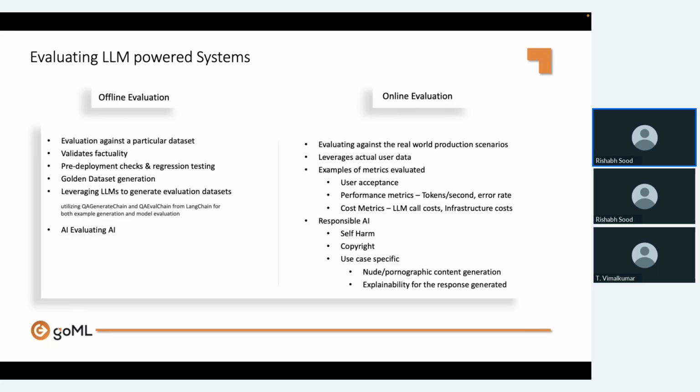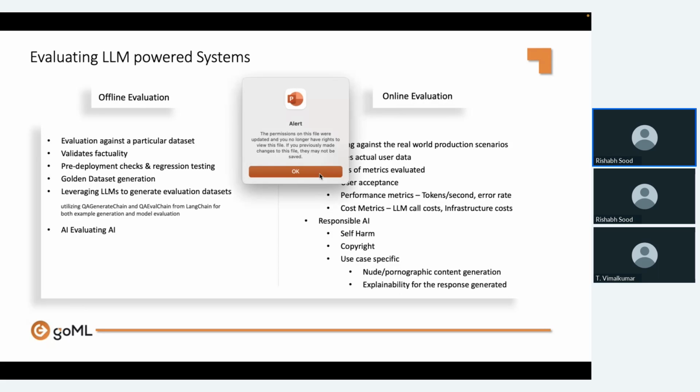Like, for any content generation, such as the image generation use case that we're doing for the marketer, it should not be able to generate any nude or pornographic content. So you should definitely be checking and ensuring there are guardrails built in, right? Or in the case of healthcare and life sciences, any response that's coming in needs to have traceability or explainability of how the response was generated, right? So probably what type of data it had leveraged, what query it had done, right? So responsible AI, bare minimum self-harm, copyright, but then you should be doing a lot of use case specific checks as well at this point for your models.